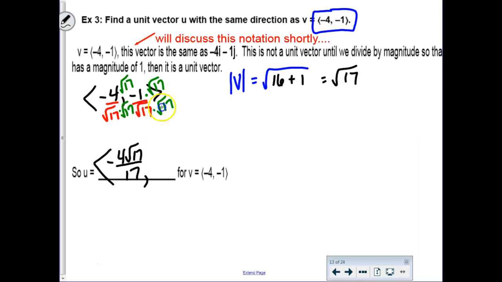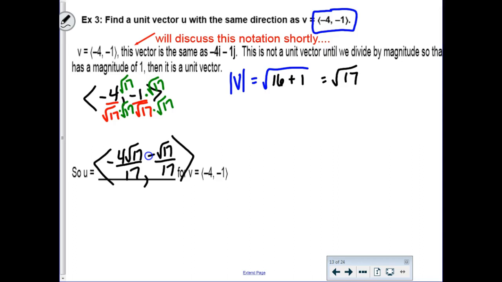And then over here, it's, oh, it looks like I crossed that off as the vector bracket. Negative square root of 17 over 17. Gross. Doesn't look much better, does it? But now what you would be allowed to do is compare two different vectors together because they have the same magnitude. I don't know if that excites you or not, but it's something you have to do.